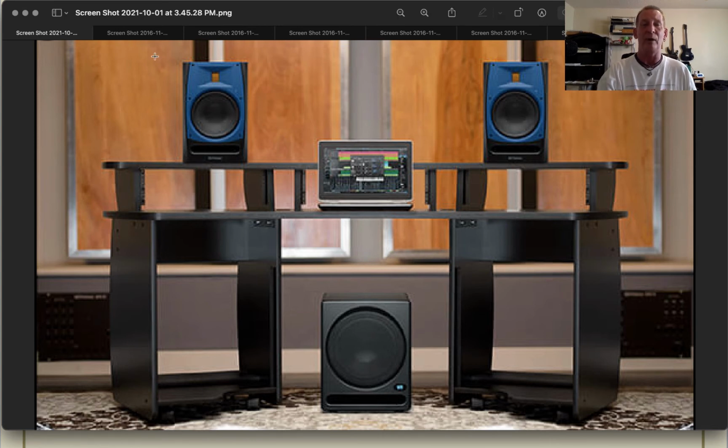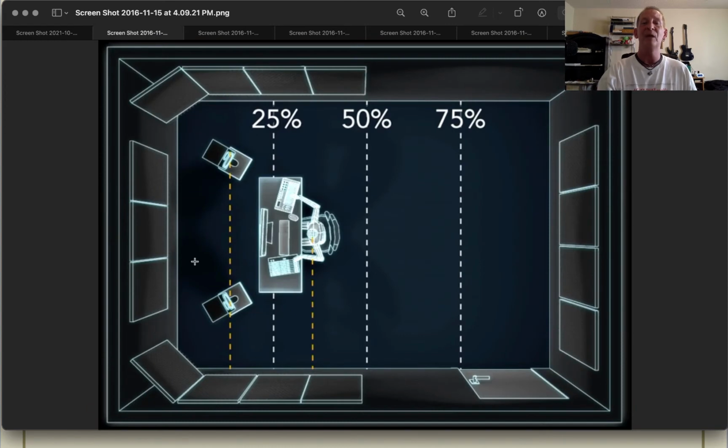That's my first recommendation. The next thing is when you start setting up your room, that your speakers and your desk there, that you're at least 3 or 4 feet from the back wall and 3 or 4 feet from the side walls, and preferably to the skinny end of the room is the preference. Now that might change and you might not be able to do that, but that is preferable.